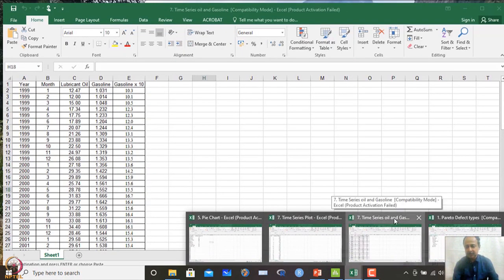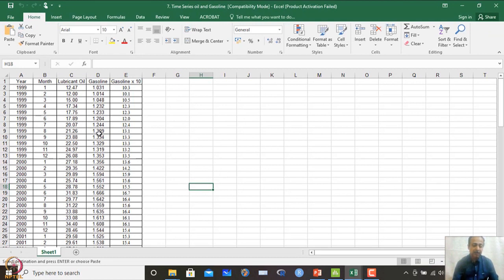And we want to see, let us say I take another example from this, to make some inference out of this. So, this is another example taken from a book, and this is year wise and month wise information, and then lubricant oil price, how it is changing, gasoline price, how it is changing. So, somebody has a doubt that the price of gasoline is not changing as compared to the lubricant oil price. So, people are not changing equivalently. When lubricant oil price goes down, gasoline price should go down. So, it is not happening like that. Somebody is claiming that, so whether it is true or not, that we want to see.